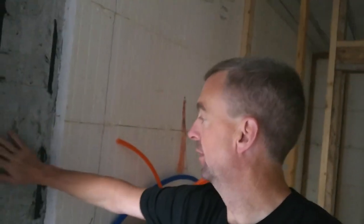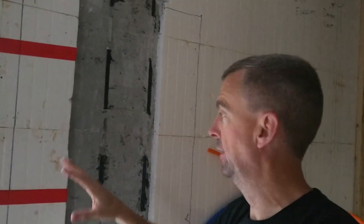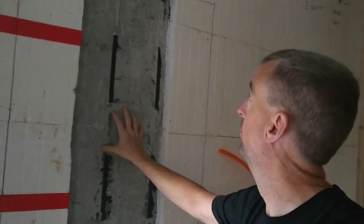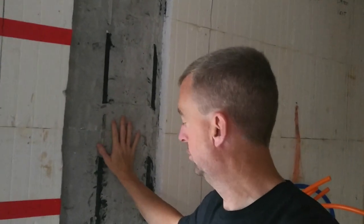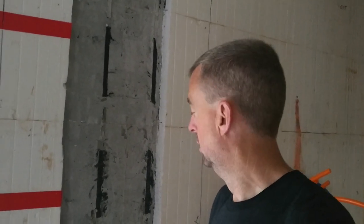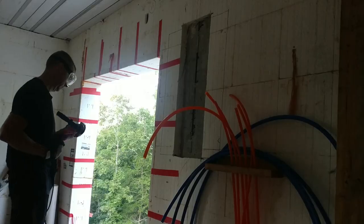Okay, so I have got this ground smooth. I got my grinder and ground all the plastic smooth. I have test fitted it. The panel fits in there just fine. I went ahead and marked my holes. I didn't film any of that because that's pretty much just standard construction, so I didn't think that was probably that important. But now I'm going to use my hammer drill and we're going to drill the holes for the Tapcons, so that I can mount this panel. So, let's get started.